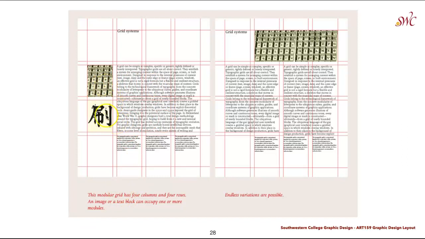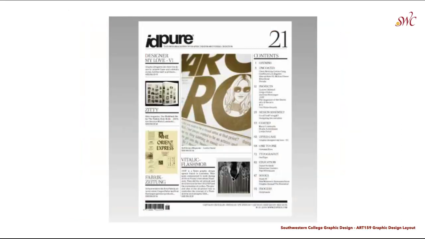This image is taking up 1 module each, with the text box creating a spatial zone of 6 different modules. Over here on the right, we can see that the image is actually taking up 3 modules up at the top, and the text boxes are being broken into 2 different larger columns within this space. So they are grouping together 4 modules in each one of these text boxes, separating them in the middle by this gutter and creating 2 columns of text versus 1 text box like we can see over here on the left. And again, there's endless variations that are possible within this grid system.